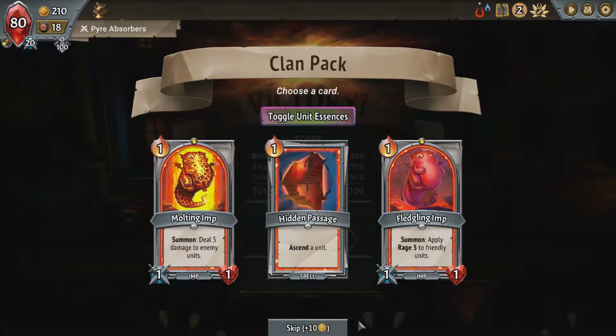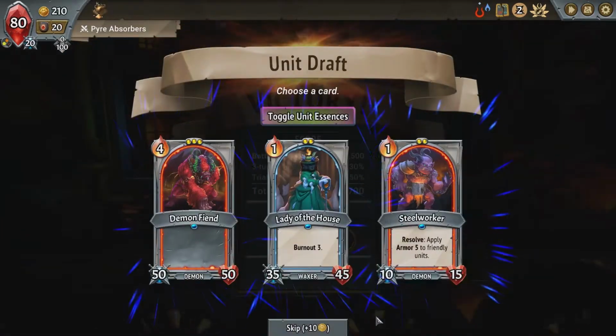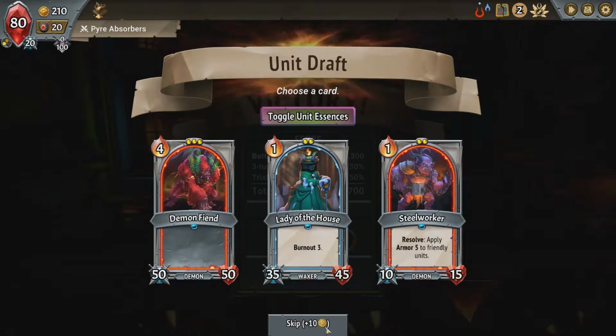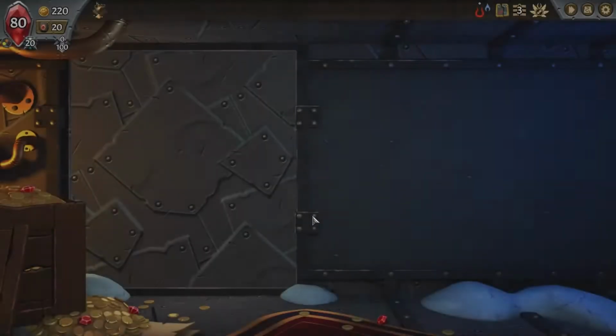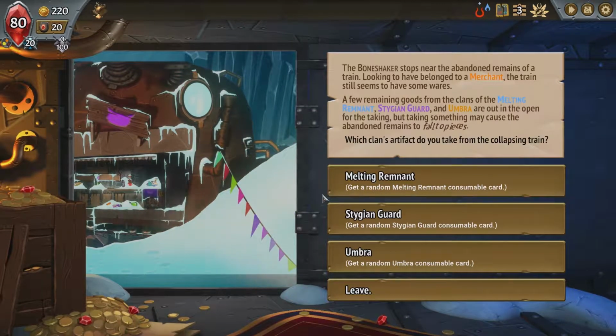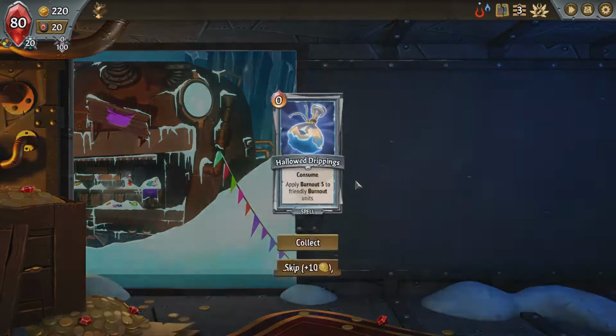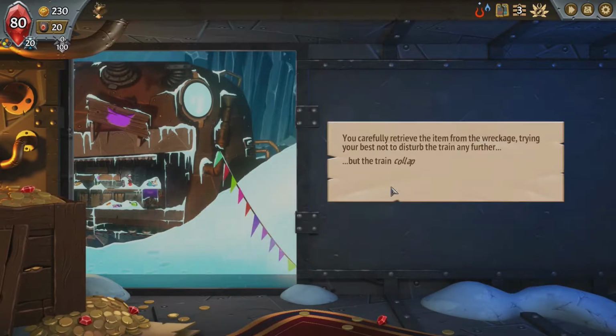Now, here, I kind of decide I want that hidden passage and not another Imp. And here, I'm not quite sure, none of these is really that good to me, but I'm gonna take that guy that I can summon and he dies immediately, so that's fine. And for the additional unit draft, there's nothing cool there as well. So here we're gonna go for the cave first, and this is cool because here we're choosing the Melting Remnant card, which is not really a good one here, so I'm skipping that one, and then everything collapses and I'm not able to get anything else.